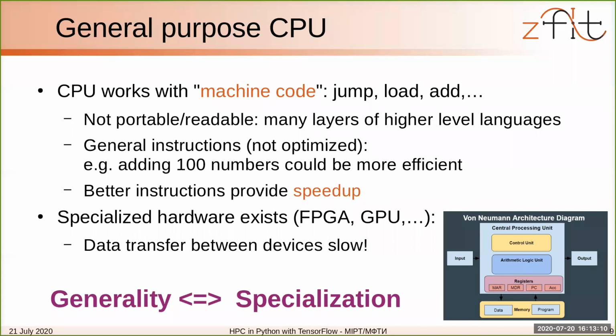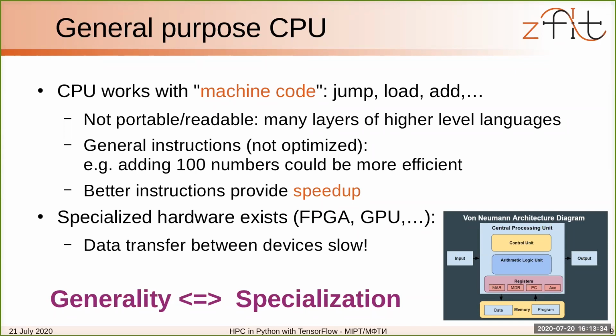If we know, for example, we want to add up 100 numbers, then we can already preload the next number because we already know that this is going to be used. Or we can even parallelize it or something like that. So one crucial way to speed up things is to build better, more specific instructions. We will also see that later on, that they're even coming up to our high level, because we're here now at a very low level, but all this stuff comes through at some point.